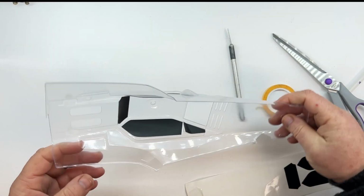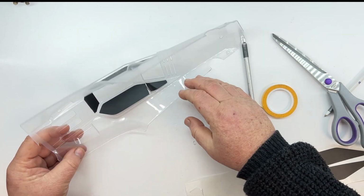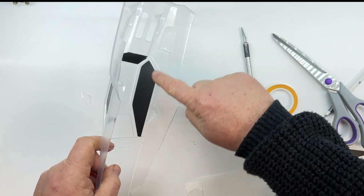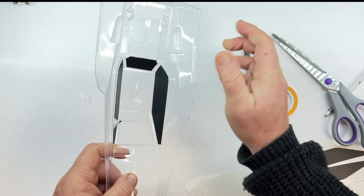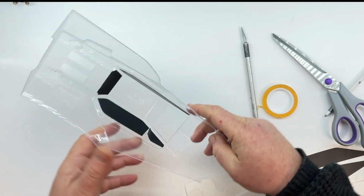Okay, so I did this off camera because it was quite fiddly, and I needed to bring it a bit closer to my face so I could see what I was doing. But I've applied the masks on the inside here. Not too worried about those air bubbles. I still want to trim this back one up a little bit. I'm not really happy with that one.